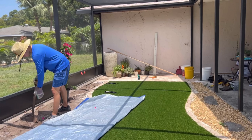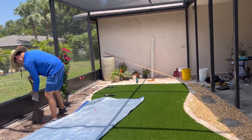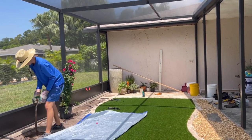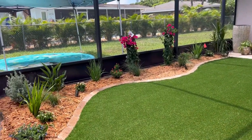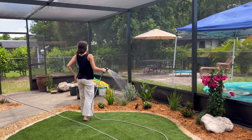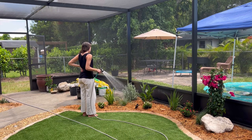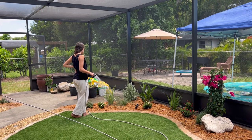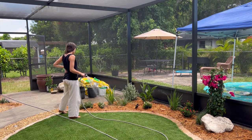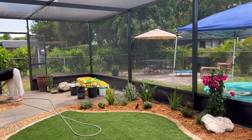Then it was time to start arranging plants back in. The little outshoot section has special plans, so the two Bougainvilleas went in there. My parents and Dominic killed it getting all of these plants in with the mulch on top, and it looked so nice. I came back outside after getting the boys down for naps — falling asleep myself — and took over watering to give these plants the best possible chance for survival in this heat.